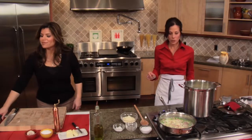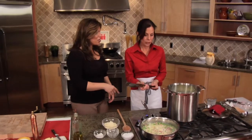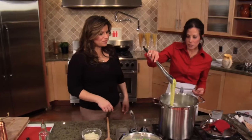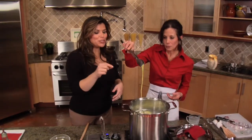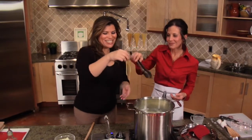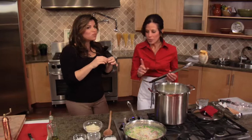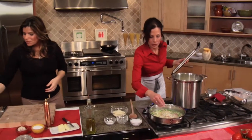Mm-hmm. And so we're going to use our tongs to fish these out. Okay. So I think... now we're going to put them in? We're going to put them directly into the sauce, yes. Can you taste one just to see if it's cooked al dente? Because now, always remember to wash your hands before you start cooking, because you have to taste your food before you serve it to your guests. Mmm. It's perfect. Okay, great. And so, it's not too salty. And I'm going to put just another pinch of salt into our cream.